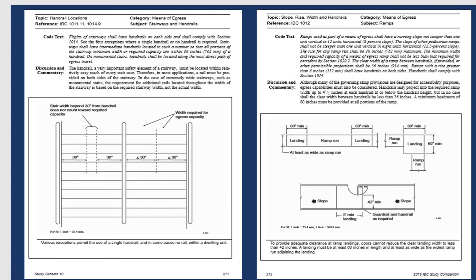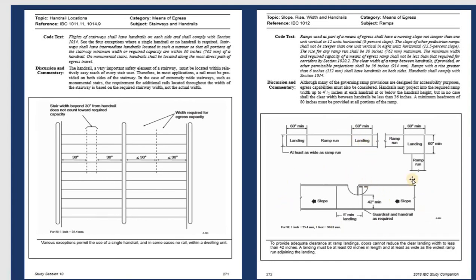Now in this case, if you see the ramp for the wheelchair to run up, it has a landing. The minimum is 60 inches, and after that the ramp runs like this, and you see another landing, 60 inches minimum, and after that it continues. If you turn the ramp up like this, you need the bigger landing: it's 60 inches square, and after that the ramp runs up instead of 60 in this one, 36 or 32 for the landing.